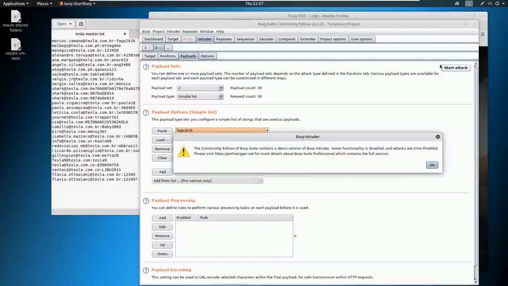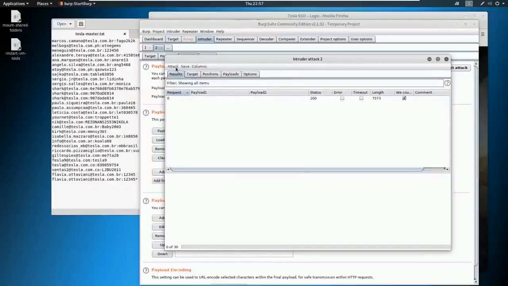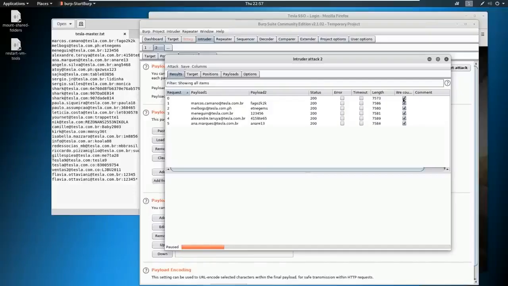So we're going to start this attack again, and then I'm going to pause it. And you can know immediately, look at the checkboxes. This means it's showing up in the response. It's grepping it out. It knows immediately that we didn't sign in successfully. So this is an example of a credential stuffing attack.